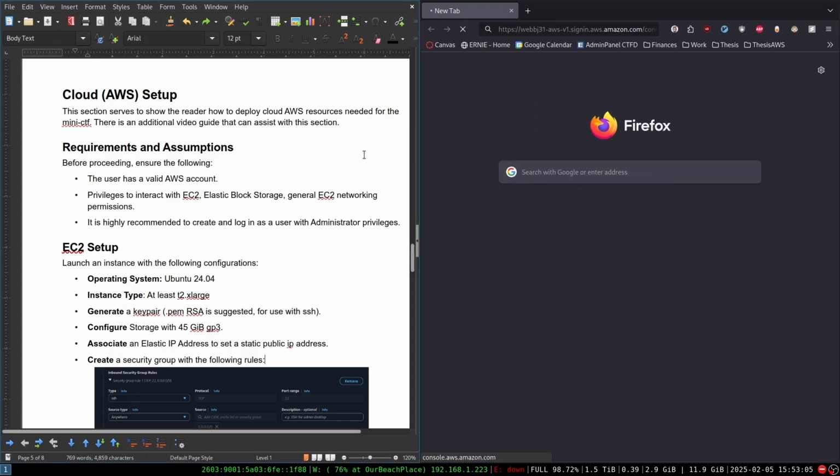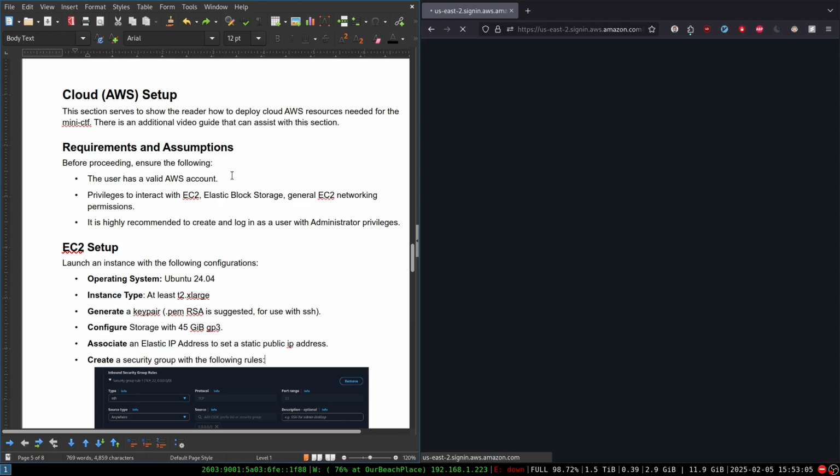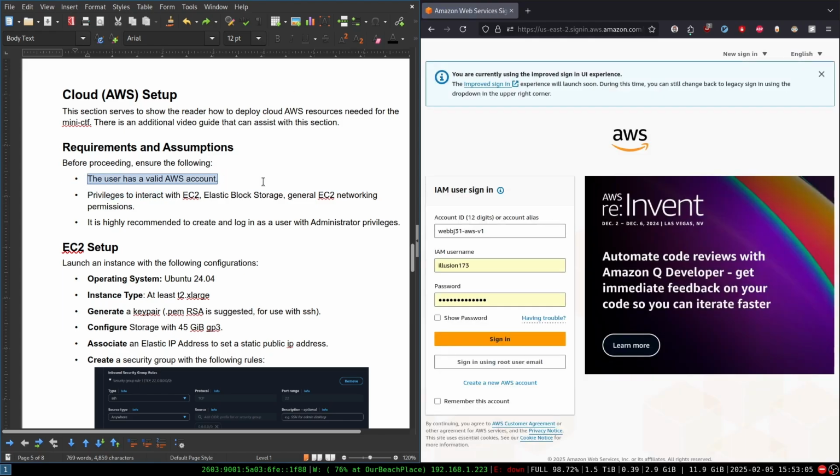So just some requirements. The user has a valid AWS account. If you do not know how to do this, I'd highly suggest using your student account or even a personal account to sign up on AWS. Any account with administrative privileges, or just any privileges to interact with EC2 security groups, elastic block storage, and elastic IP addresses, is suitable.